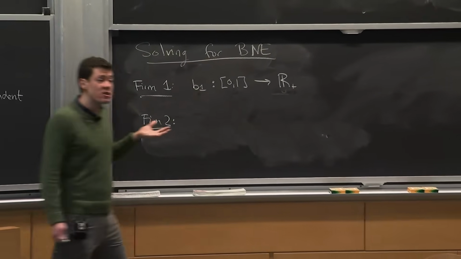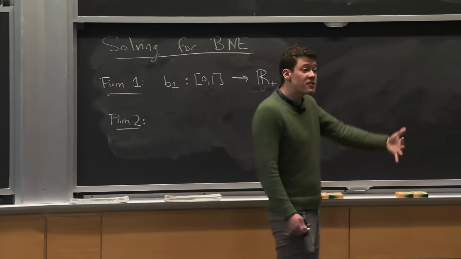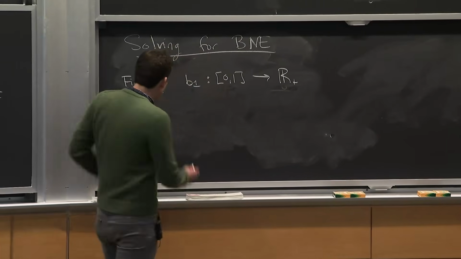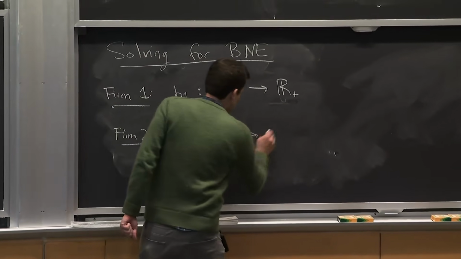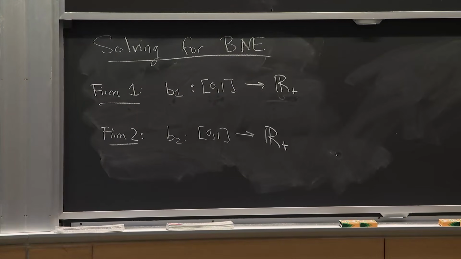And that's why solving for auction equilibria is going to be quite hard, because we need to understand not just how each bidder actually bids, but how they would have bid if their valuation were different. And we're going to have the same thing for 2. So we've got to solve for a lot of things here.